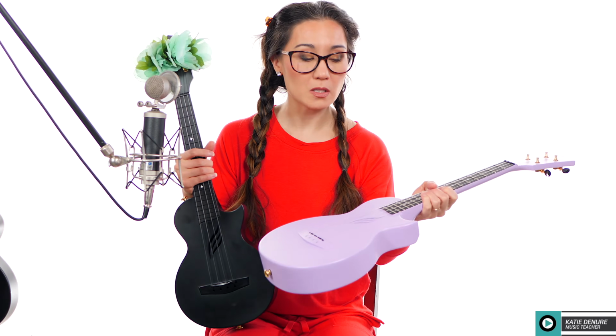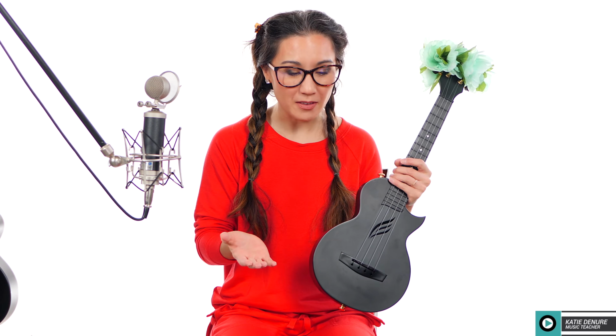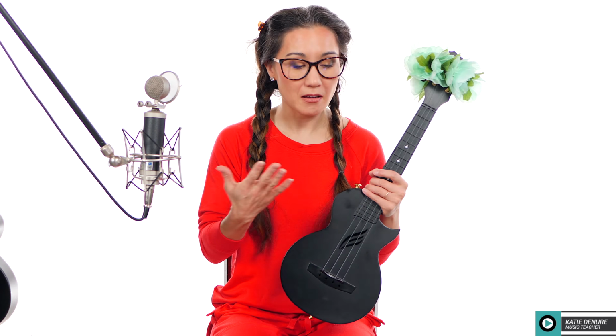I would say that the only disadvantage to these instruments, especially if you're playing in direct sunlight, and this would happen with any ukulele with a nylon string, is that when it gets warm, the strings have a tendency to loosen up a little bit and then they will lose their tuning. It is just the nature of nylon strings. If you're playing in direct sunlight, it just happens. So it happens with everything. I say that these instruments are just near perfect, except for that factor if you're playing in direct sunlight.